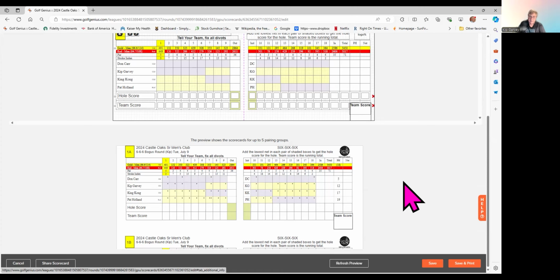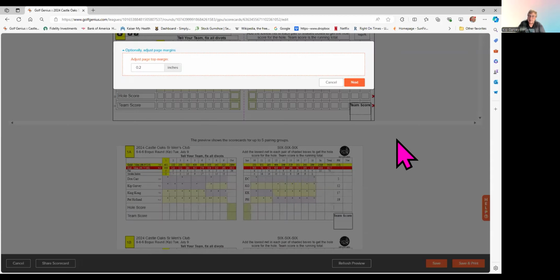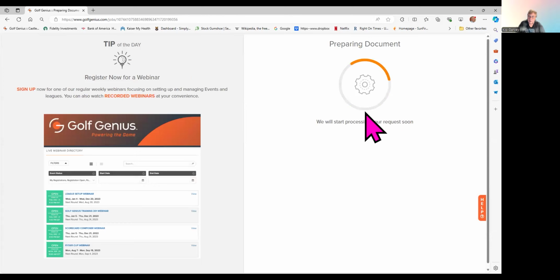Once you're satisfied that everything is looking good, you say save and print down here. And next. And the system is going to do that whirly thing again. And it's going to produce a PDF file with 2 scorecards on each page.